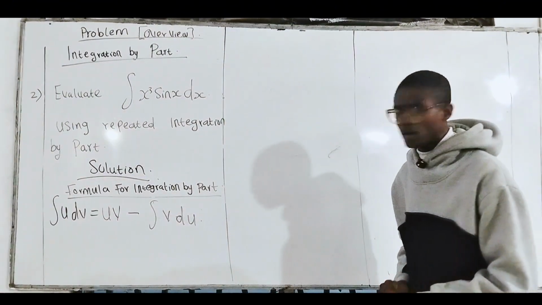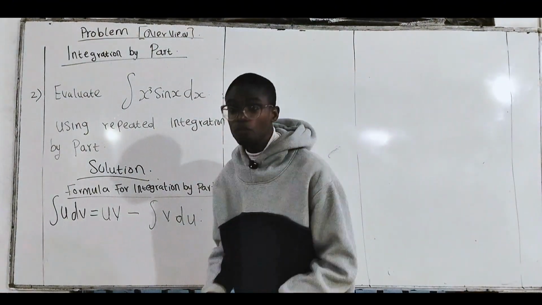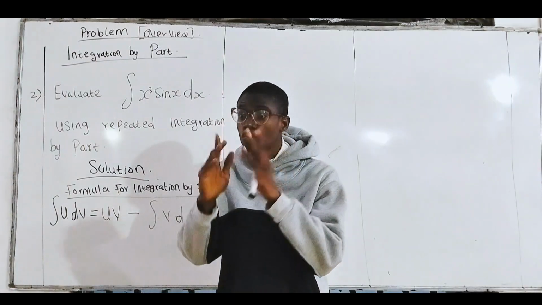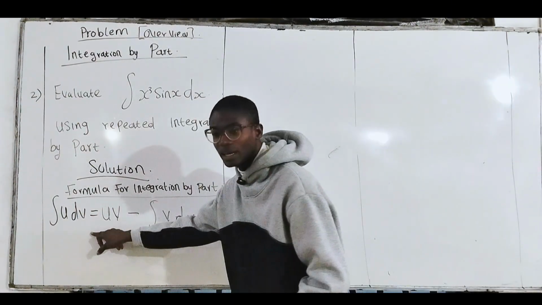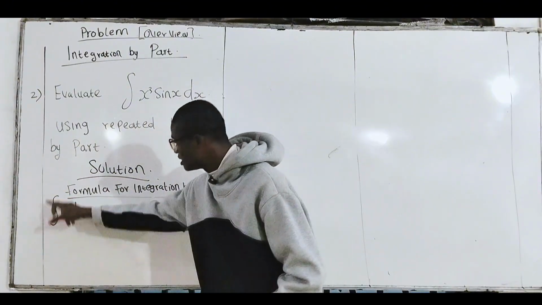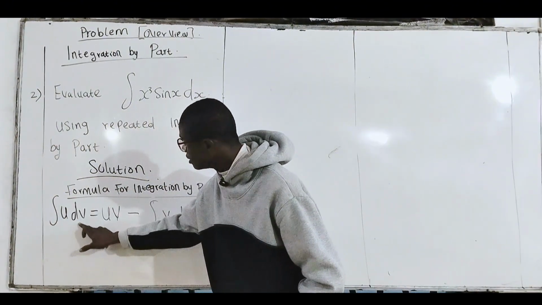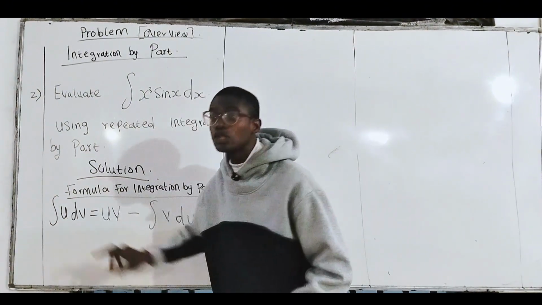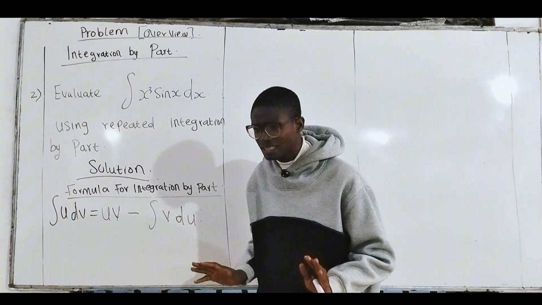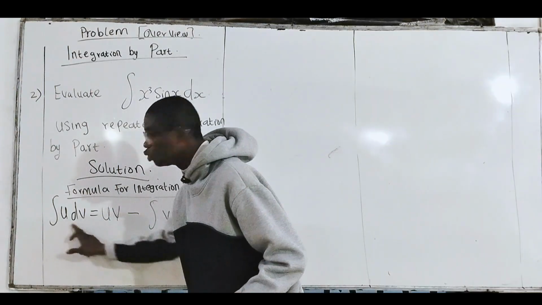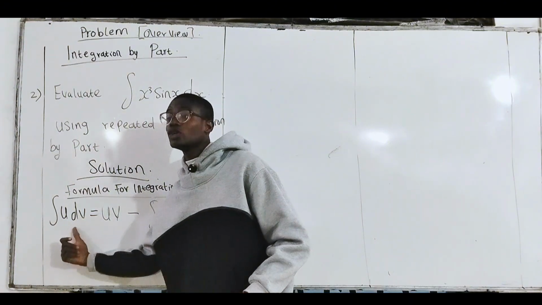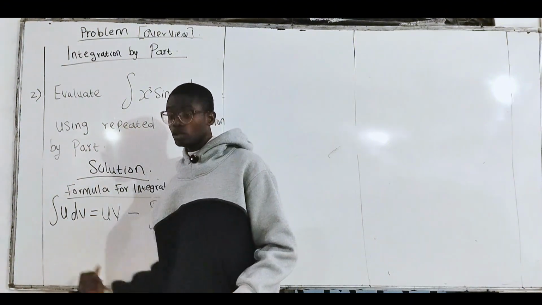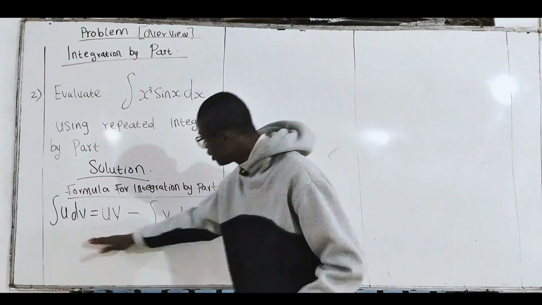Are you understanding this now? What it's telling you is that if you have the product of two functions and you're integrating them, you are integrating u and dv. dv and u are two different functions. You understand? So you are integrating two functions, where we're integrating one with respect to the other. In that case, you implement this.